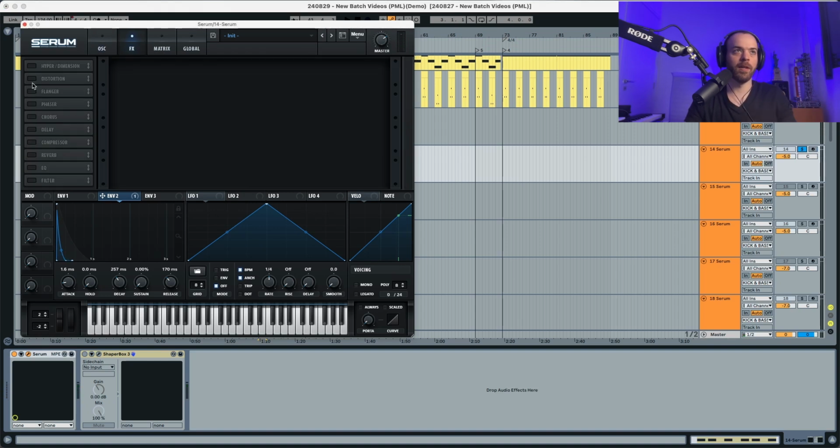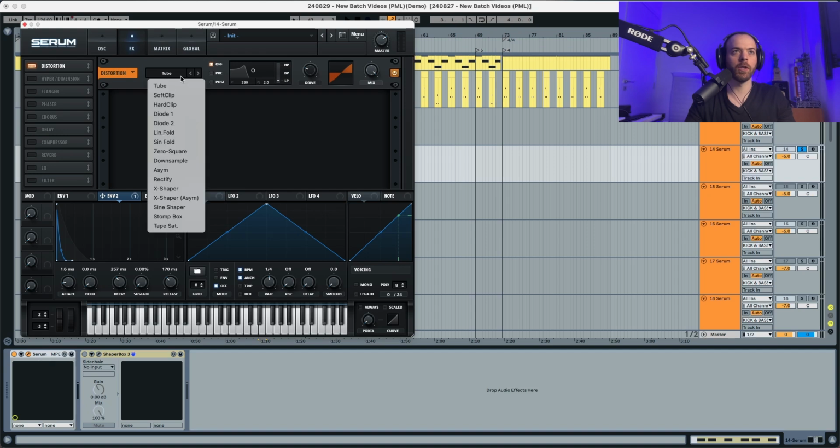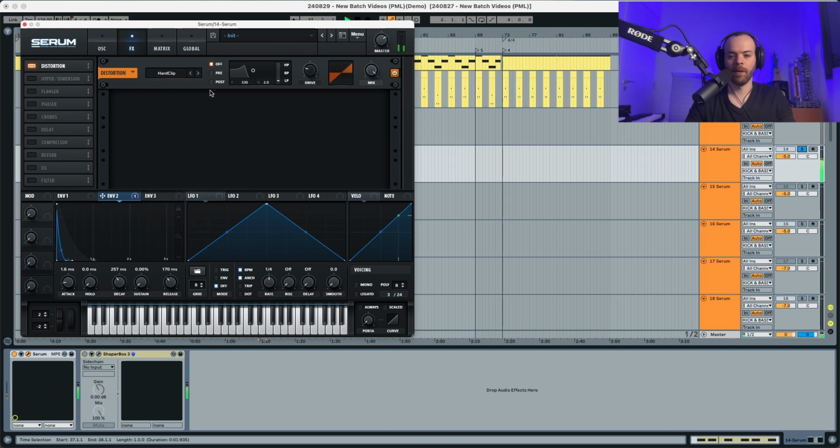We're going to go now in the effects section. We're going to start with the distortion. We're going to choose first a hard clip, but we're also going to choose post. So this filters the sound a little bit. I'm going to make this filter a little bit higher, somewhere like this, and this Q a little bit down, somewhere like this. The drive is actually going to go a little bit smaller, and the mix a lot down. So it's just a tiny thing. Good. But we're going to pick this envelope 1 and modulate this a little bit over here. Somewhere like this.